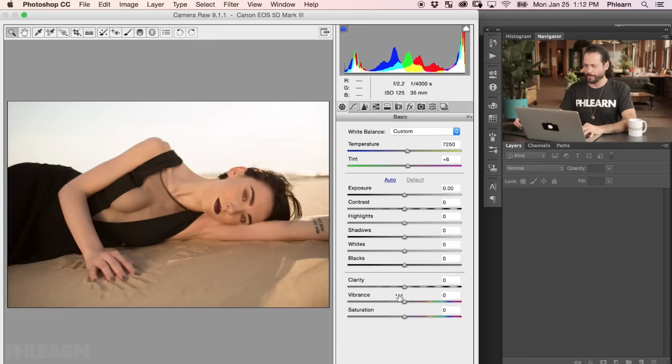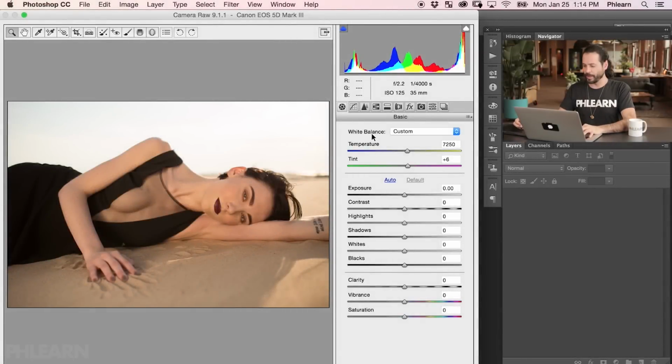Now, we're gonna go through some of the basic settings today and kind of give an idea of what Camera Raw is actually good for and what I use it for as a photographer. So Camera Raw is designed to edit 16-bit images. Now, the biggest advantages that 16-bit have over 8-bit are things like exposure and your white balance. So if your exposure wasn't right on or your white balance, those are really easy things you can change in 16-bit that are actually pretty difficult to change in 8-bit. So let's go over that.